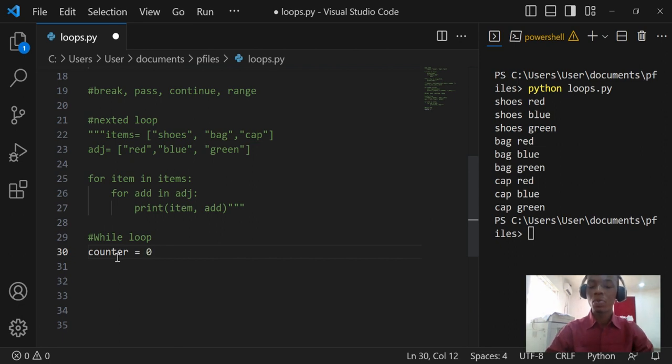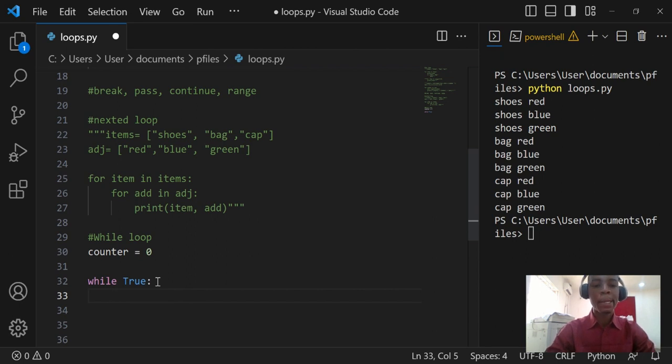And then if I want to increase this counter each time we loop over it, I can just say while true, and then I think we should have a tab here. Okay, my while loop is not correct. The first letter has to be a small letter. Once it's correct, it should automatically give me this tab. And these tabs, these spaces are very, very important in Python. Once you shift a loop outside it, once you give an extra space, it's no longer what it is. Once the indentation is not proper, it's going to return an error that will take you a lot of time to fix. So let's see how this is going to be.